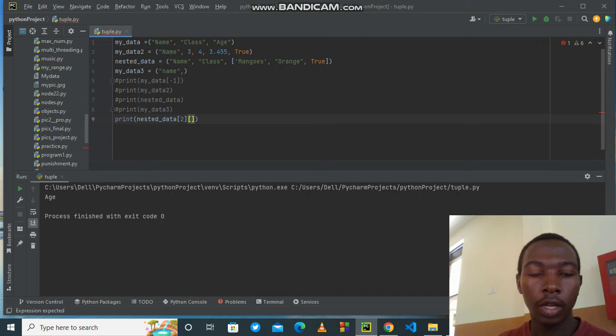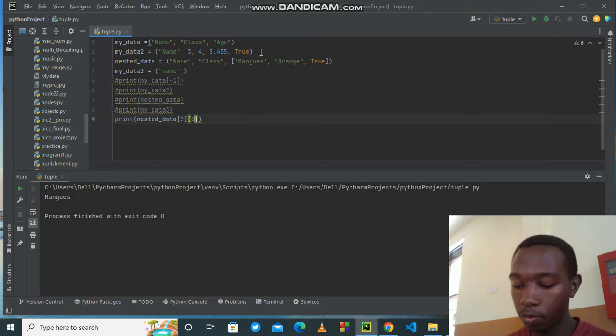I will put another index to access elements in this element. Mangoes is at index 0, so if I enter 0, I will be able to print out mangoes. So I use 2, then I create another square brackets to access elements in the list. Mangoes is at index 0. So that's how we access elements in a nested tuple.